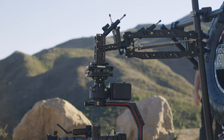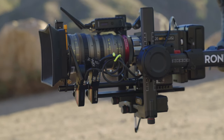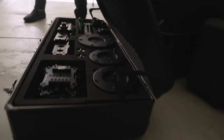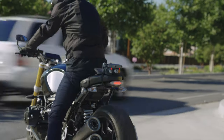The first setup is going to be a Black Arm with the DJI Ronin 2 equipped with the Red Weapon Helium and the CineZoom Sanjoneur Easy Series. The second setup is going to be a Tilda Alien car mount equipped with the Ronin S2 and the Red Komodo with the Rokinon CineGlass. The third option is going to be a drone — the DJI Mavic 2 Pro — mounted on the back of a motorcycle.